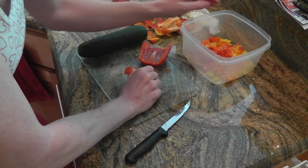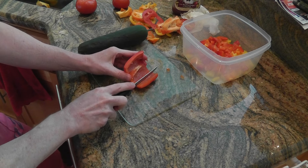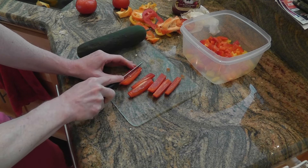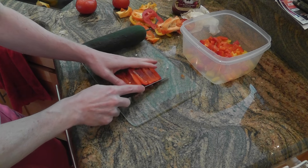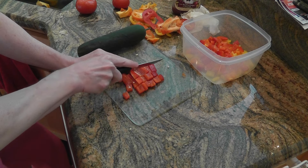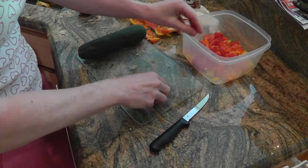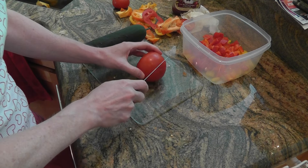If you have extra peppers, you can save them and use them for a breakfast for eggs or something. Just go ahead and chop that up, add your dressing. You don't have to use that dressing, but that's like my favorite — I use that on my regular salads too. You could actually use this as part of your salad on lettuce, just scoop some of this on there instead of putting salad dressing.